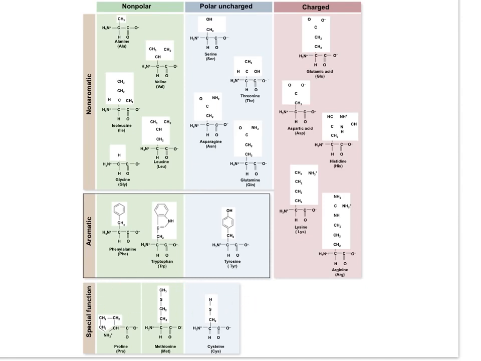So amino acids, just to take a look here, what gives them the identity is what we call the R group, R from the letter R. And each amino acid has a different R group, but they all have the common amino and the common acid group. So this is the organic acid group, and this is the amino group. And every amino acid has that. So they all have this amino group, and they will all have the acid group. So you can see that remains constant, and what gives them the identity is the R group, which is here highlighted in the white boxes. So every amino acid has a different R group, but they all have exactly the same amino and acid group.